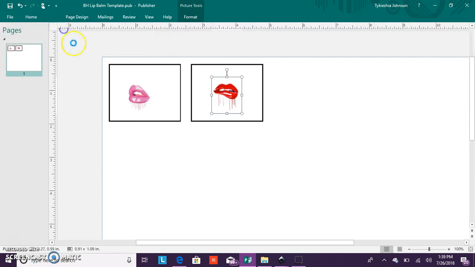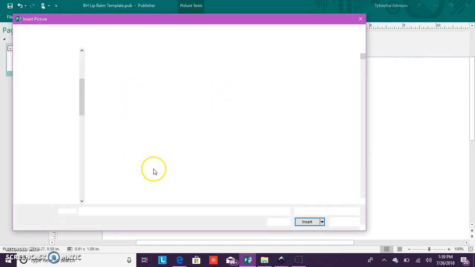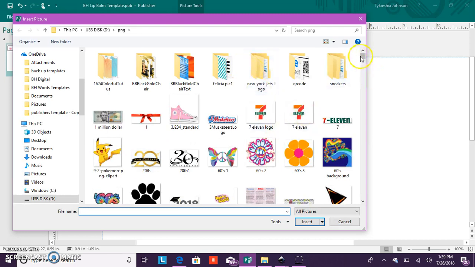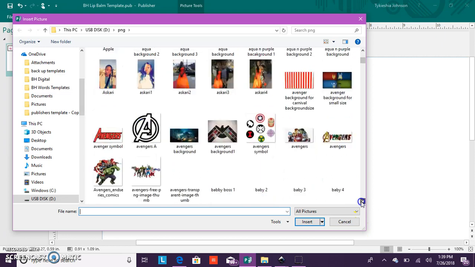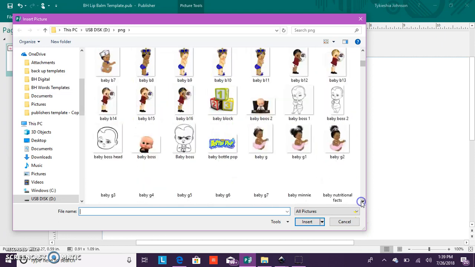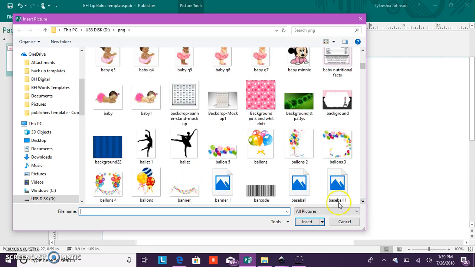I'm going to insert a barcode just because I love for my things to look similar to the package, including the little barcode and whatever little odd thing may be on the label.